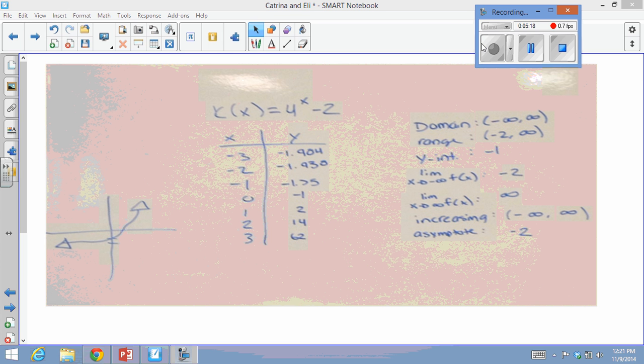Now with k to the x, which equals 4 to the x minus 2, you'll do the same thing as the last equation and just plug in the numbers you want to plug the point set for x. But because it has a minus 2, the transformation will be that it will be down 2 units than the last one. So the asymptote, which is where it will kind of even out, won't be at the x-axis this time. It will now be at -2. So it's still pretty simple.